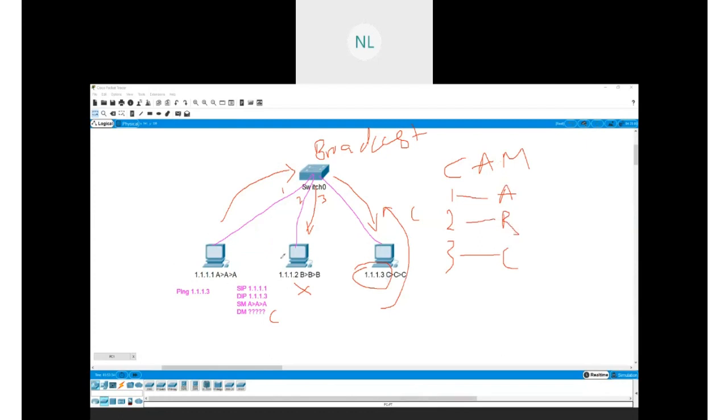It will maintain this connection until you remove a cable from this. When you remove a cable, it will reset this port. It means it would have to learn whoever is connected again, because it doesn't know whether you are the one that will come back or somebody else will connect. Or after 5 minutes, after 300 seconds, it wipes out the MAC address table to learn it again, to protect itself against hackers.